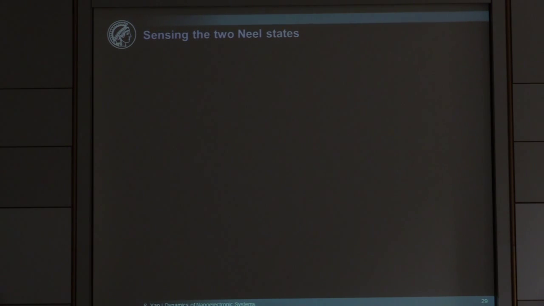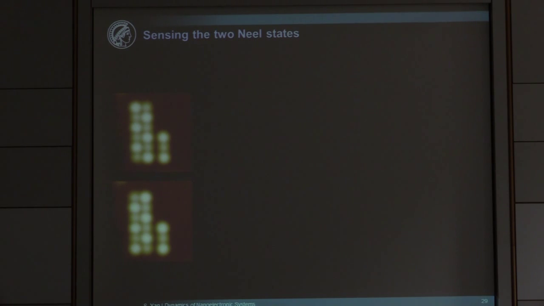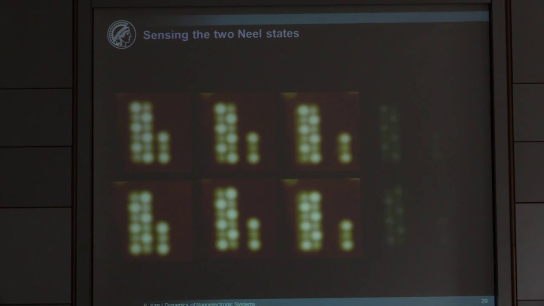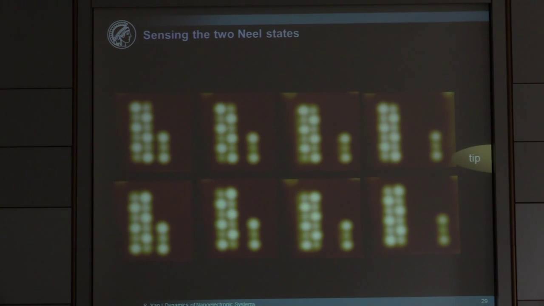So as Sebastian said in his talk, if you put more iron atoms together, they will become a classical magnet. They will have two stable Neel states. As you can see, this is the 2x6, and it has two stable Neel states. And then, to study the interaction between these two nanostructures, we can gradually move the trimer away from this 2x6. And we measure the spin dynamics on the trimer for each distance.